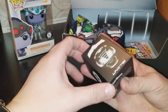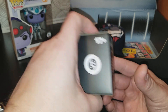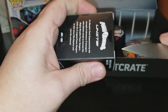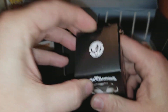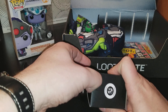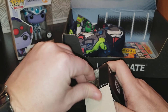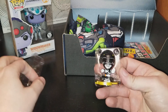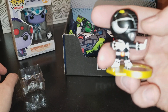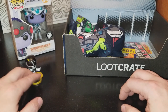Let's see what we get here. We get a Power Rangers Unite — become the original Power Rangers to take down... I don't know what this is. It's a Loot Crate exclusive, some kind of Power Rangers themed something or other. I can see the Mastodon right there. I was not much of a Power Rangers person — it came out a little bit after my time. Oh, it's just a Power Rangers figure. It's the Black Ranger, like a Funko Pop style. He's cool, lightweight, made in China of course. He's a nice little figure. I wish I cared more about Power Rangers — I'd like him a lot more.